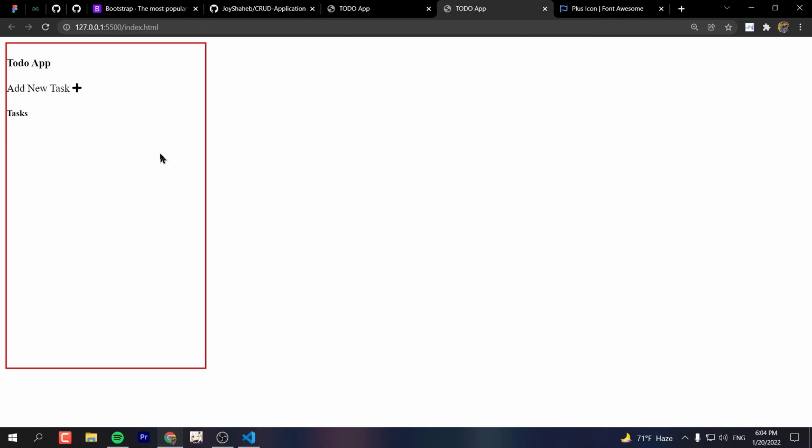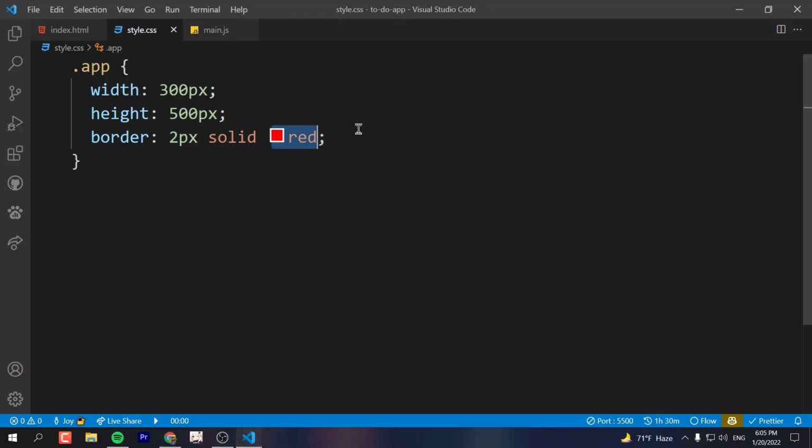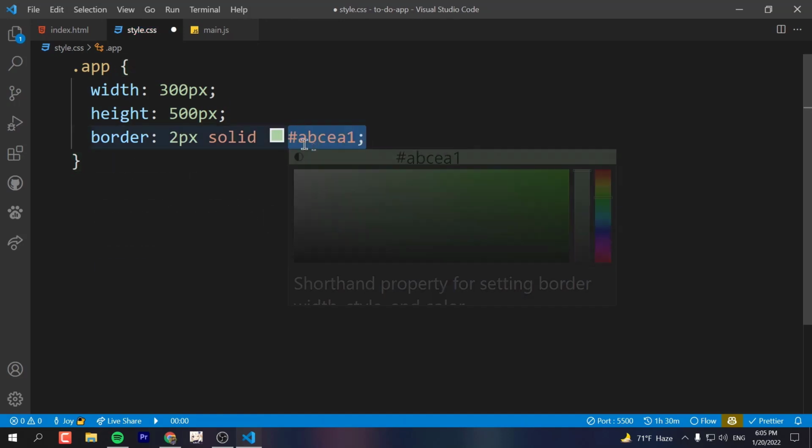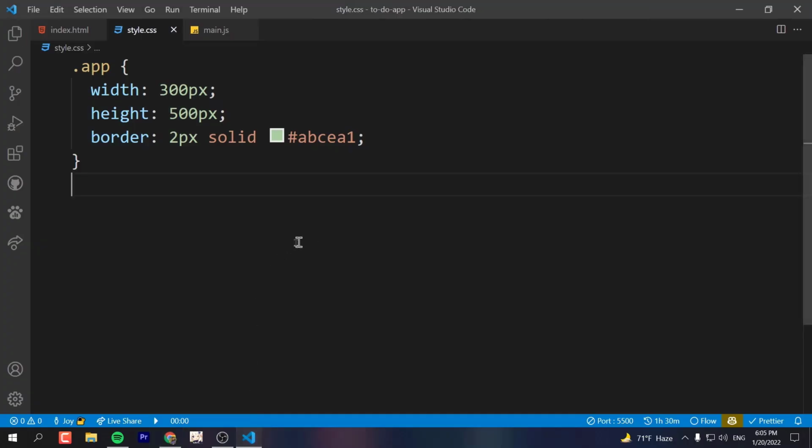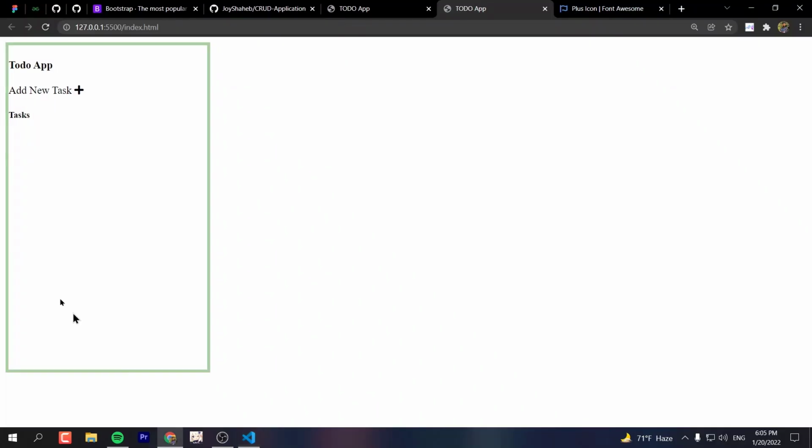All right guys, you can see this result so far, but we're not going to use the red color. We're going to use this color. So I'm going to come back here and use this red. I'm going to remove this. I'm going to write hashtag and paste the color here. Take a moment and write this in your VS Code. Now let's look at the result. I forgot to save it. Control S. By the way, do you see this border? I'm going to put 5 here. Save it. Let's go back.